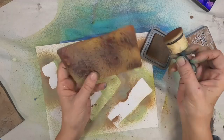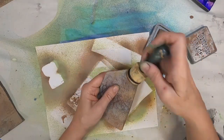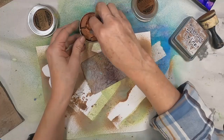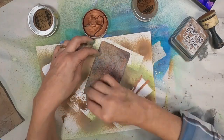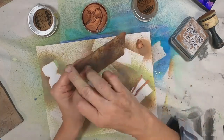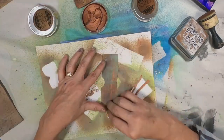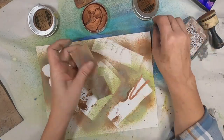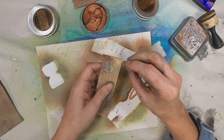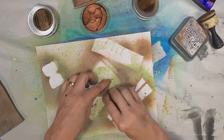Once completely dry, I'm coming back with Vintage Photo and inking around the edges of everything. I've also trimmed it down and made sure I don't have any little straggly pieces on any of the edges. And now I have the copper Gilder's Paste Wax. I'm just very lightly, barely touching, going over the top of this card so that I pick up that texture that the tissue paper has created. There's no texture on the pockets because we didn't lay the tissue paper down on those, but I will add just a bit of this paste wax randomly to pull that copper color in, and the same for the tab.